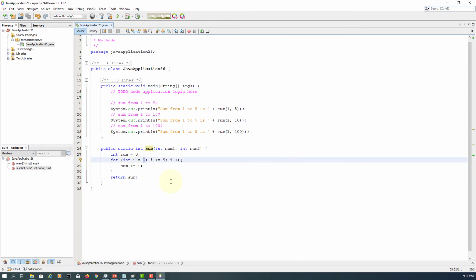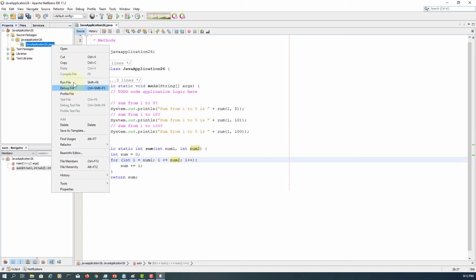So let me go back. Instead of number 1, I say num1 and num2. Based on the formal parameters, you will pass the value 1 to num1, 10 to num2, 1 to num1, and 100 to num2.